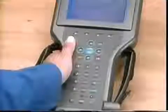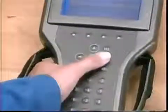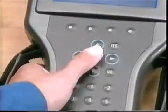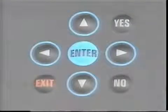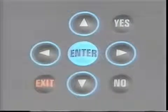And while the VTECH2 has the same function keys you know from the TECH1, F0 through F9, you're encouraged to use the new selection keys. Ergonomically designed, the VTECH2 keypad lets you use your thumb to push the arrow keys to move through selections on the screen. When you highlight the desired selection, merely push the Enter key. Right near the arrow keys, there are Enter, Exit, Yes, and No keys for thumb action as well. There are also Enter and Exit keys near the F function keys, just like on the TECH1.